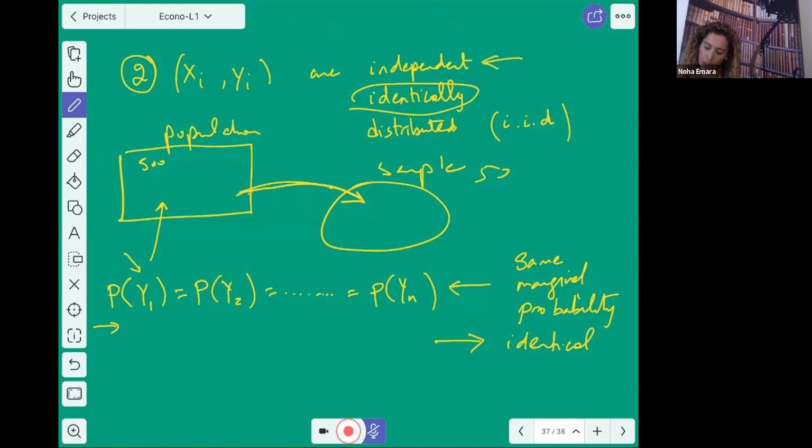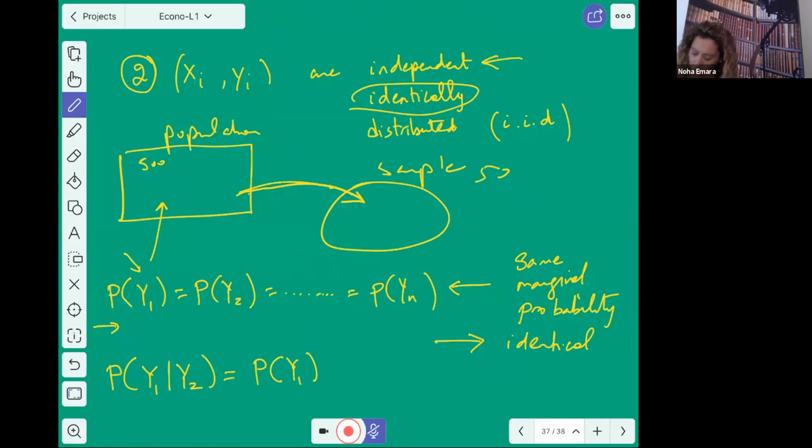How about independence? Independence actually means that if I pick person number 1 and ask him or her about the salary, and I record the response, this would give me zero information about the second person's salary, right? Each and every person is completely independent. And in statistics, we say it like this: the probability of picking person number 1, given any information about person number 2, is simply equal to everything about person number 1. That's it.